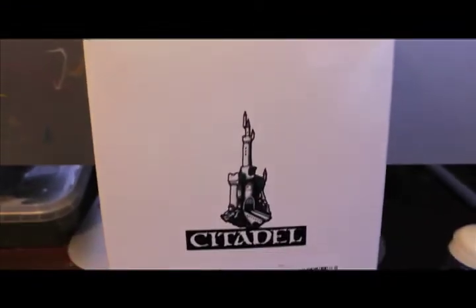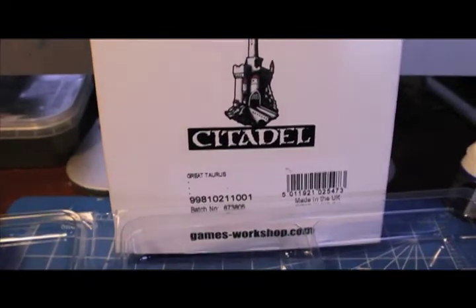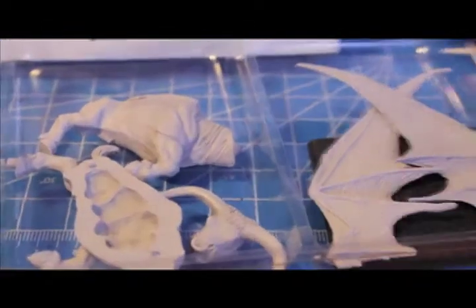As you can see, the box that it comes in isn't like one of the new monster box releases from Storm of Magic. It's just a plain, simple white box. You get one of these plastic containers inside. And let's take you through all the pieces of it.